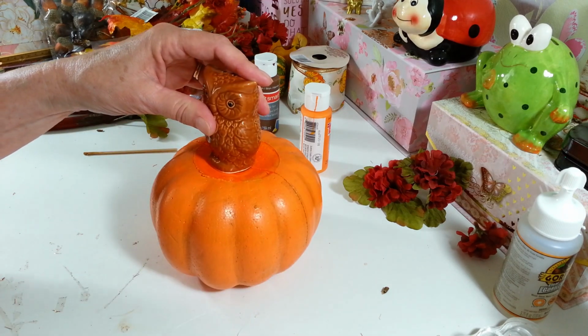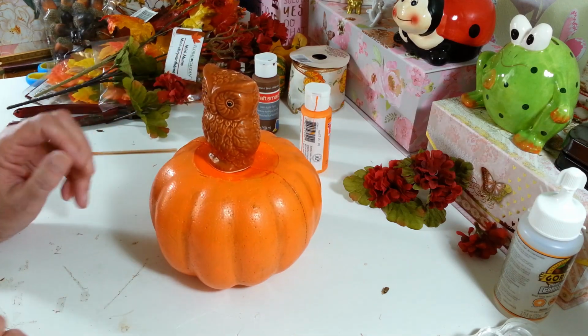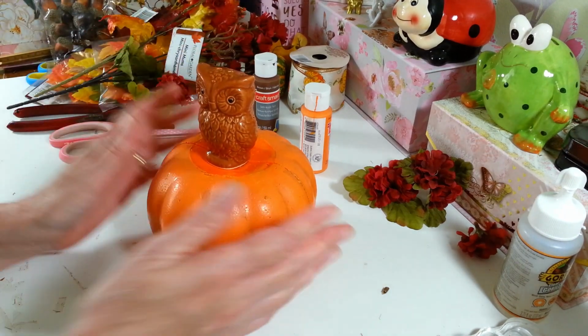You know, especially if you have cats or stuff that's going to be running around them, like I may, we'll see. Because sometimes my cats don't like my little flower arrangements. They feel the need to pop all the flowers off and chase them around the house. But I think I'll put this little guy up on a shelf and he'll be fine.